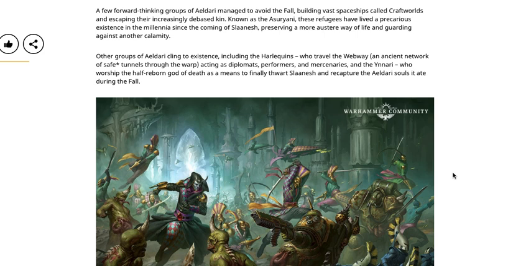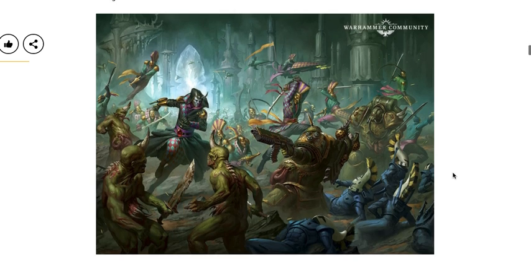So obviously the Harlequins are basically the entertainers, sort of like traveling gypsies a little bit, the diplomats, mercenaries, etc. And they can obviously do their own thing, or they will work with Aeldari or Ynnari. And then the Ynnari themselves are sort of a blend between Eldar and Dark Eldar. You know, not necessarily evil, not necessarily good, but kind of treading the gray area in between. And here we see some Harlequin art.